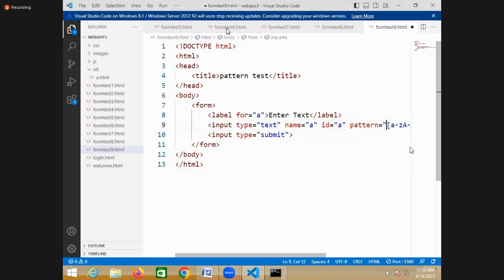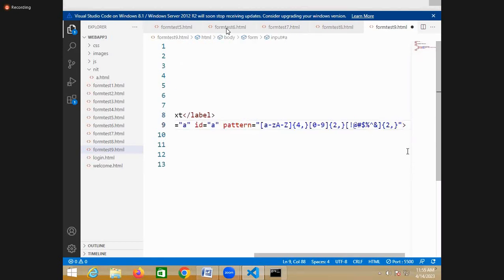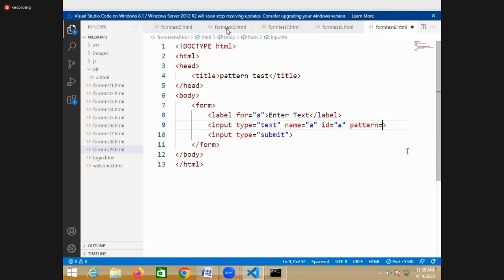Now my requirement is I should accept only the words which start with P and end with P. It should accept only a string which starts with P and ends with P, but in between you can have any characters, any number of times.